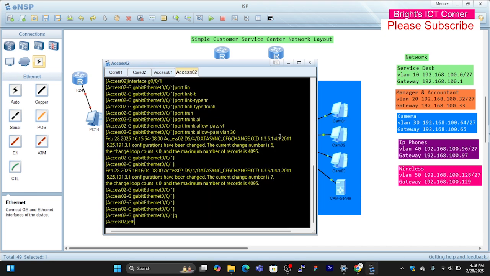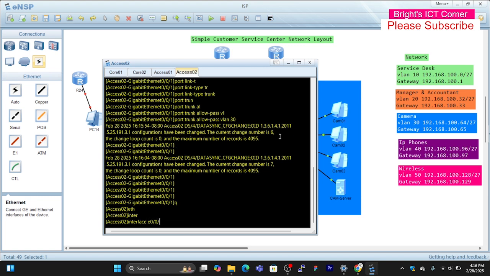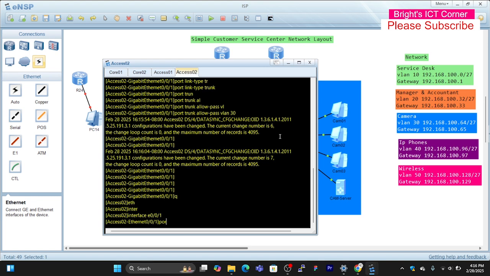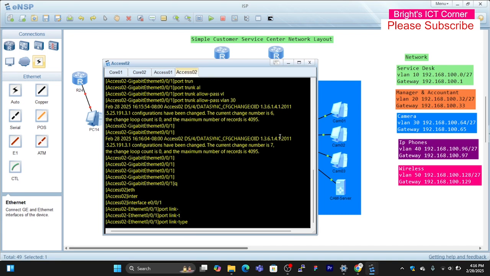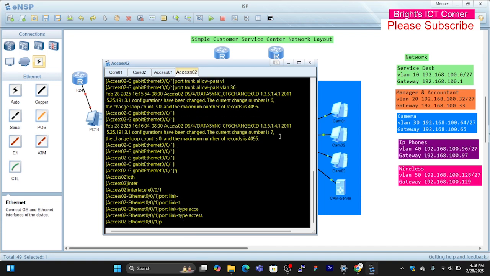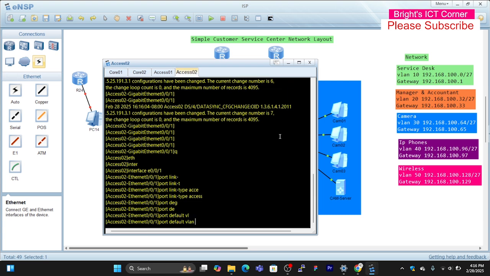It's supposed to be interface Ethernet 0/0/1. Port link type access, then port default VLAN, supposed to be 30, right?